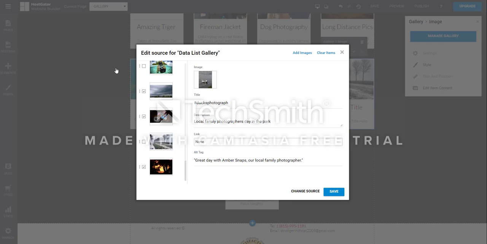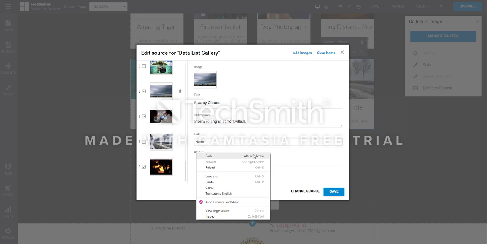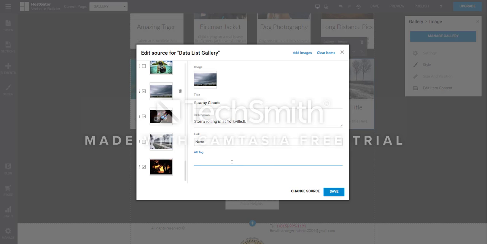But for right now, let's continue. Let's click this photo. You would put your title and your description, and you always want to put in the alt tag with your keywords. Write a short note there. Say your keyword is stormy clouds, you would put stormy clouds in Illinois, or enjoying the stormy clouds in Illinois, right here. But your keyword should be the first couple of words in the alt tag.